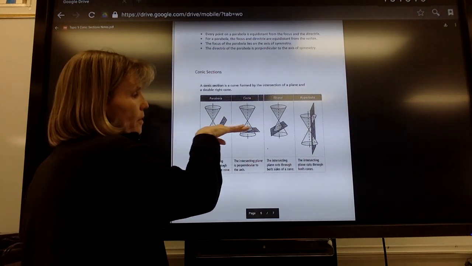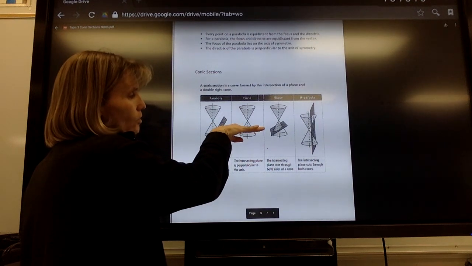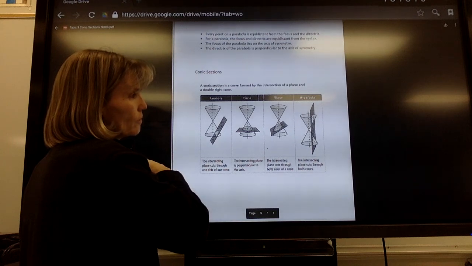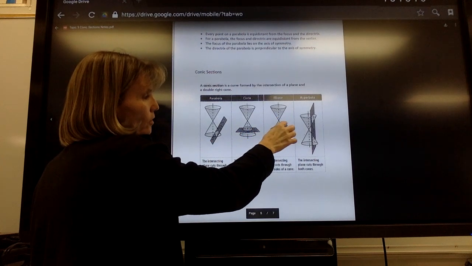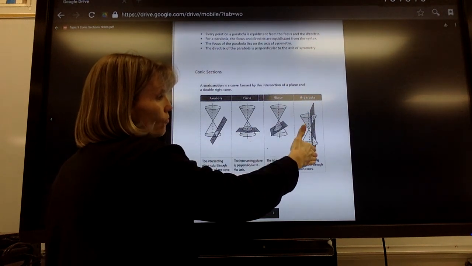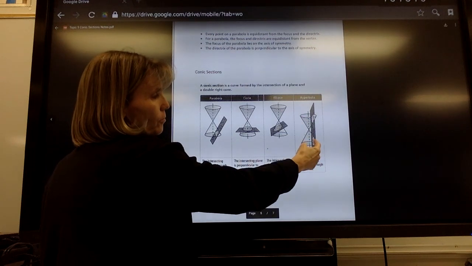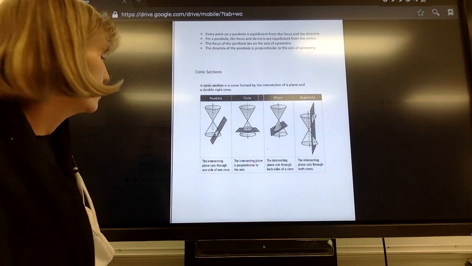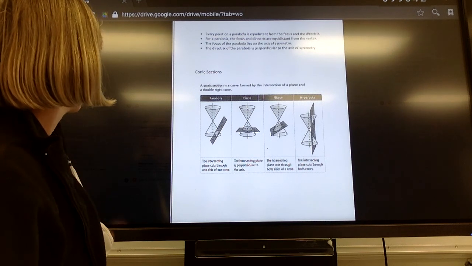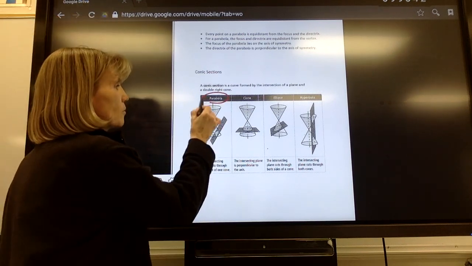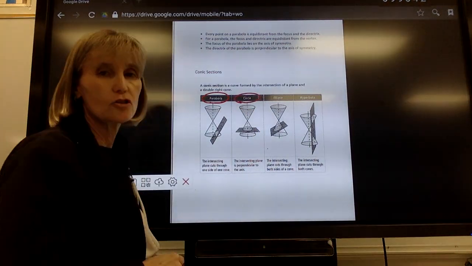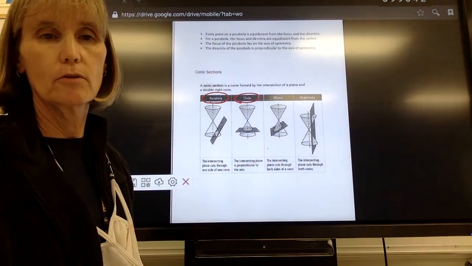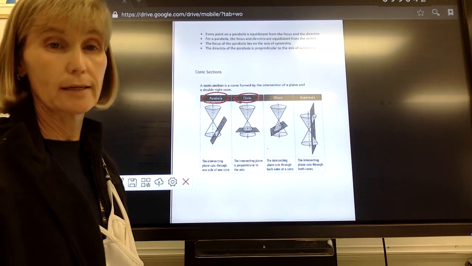If we take that piece of paper and slide it horizontally to the ground, you're going to get a circle out of that shape. If you slant that shape, you're going to get an ellipse. And if you go vertical with that piece of paper, you end up with parts of both cones, and that's called a hyperbola. In this course, we are going to look at the parabola, and we're going to look at the circle only. We're going to talk about these two, and we're not going to talk about the other two. So that's what a conic section is.